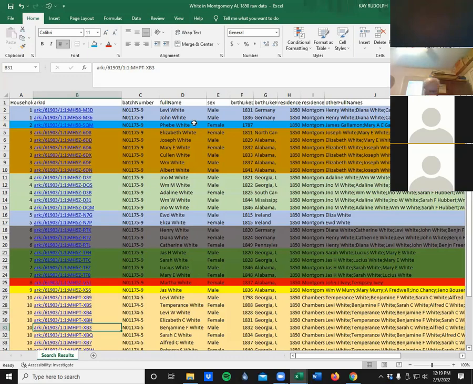And so I found 2 other unaccompanied people that now I can start focusing my research on. Can I find out more about them that might lead me to a family, perhaps in the 1840 census, that would have a daughter who was under the age of 5, a son perhaps under the age of 5, and a female.